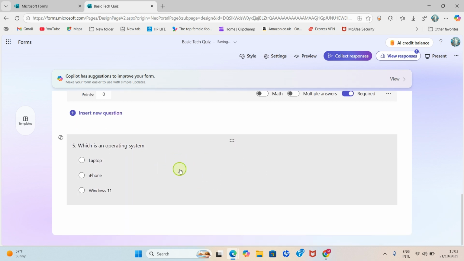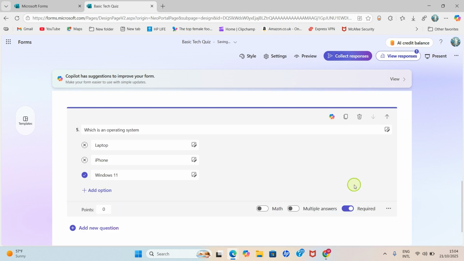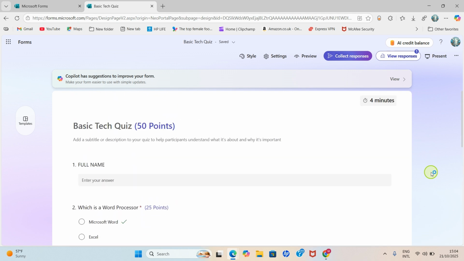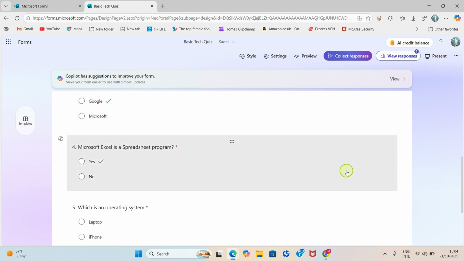And this first question, fourth one, I'll click here. The operating system here is Windows 11. All right, meaning that this is the correct answer and these other two are not correct. Then I'll click on this, meaning that this is required. All right. It's as simple as that. So these have told the system, all right, look at how this is. This is what is correct.